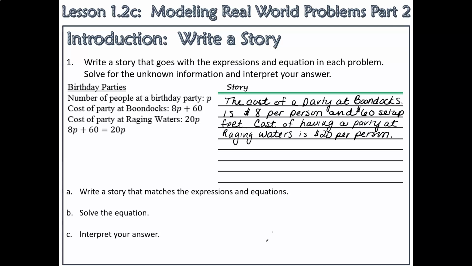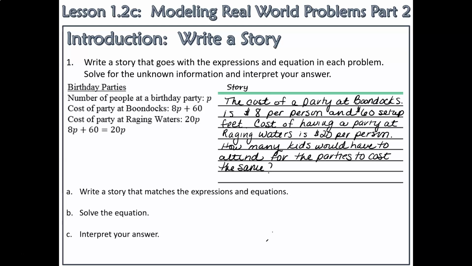Okay, so the question is, and this is what all these questions will be with problems with variables on both sides, when will they be equal? So how many kids would have to attend for the two parties to be equal, to cost the same? Okay, so that's our story.